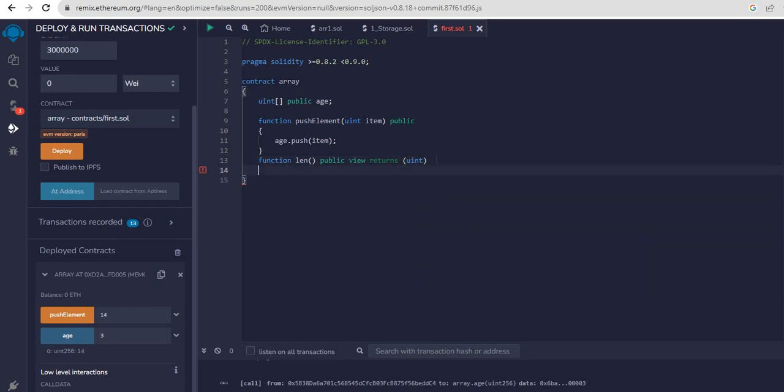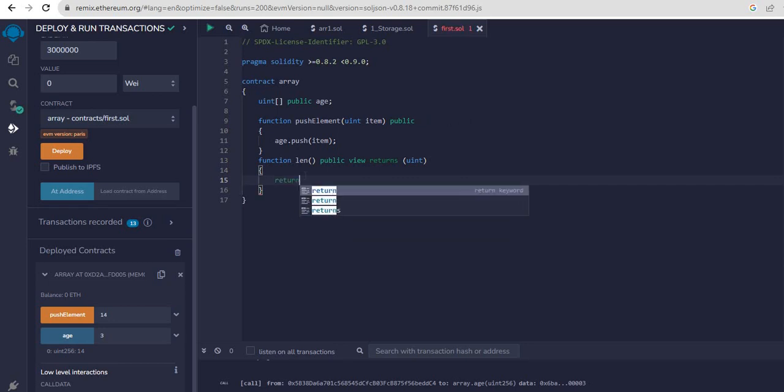So we will write down the code for finding the length. Return array dot length. The name of the array is age, so age.length. Sorry, here there is no need to specify the opening and closing round brackets.